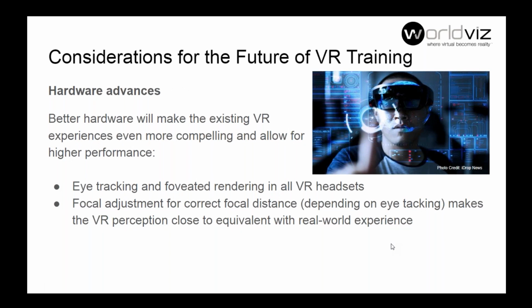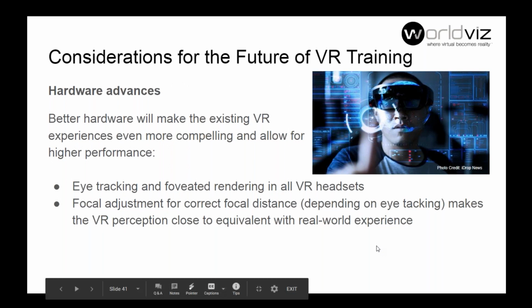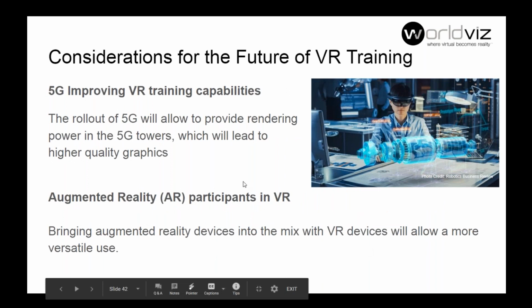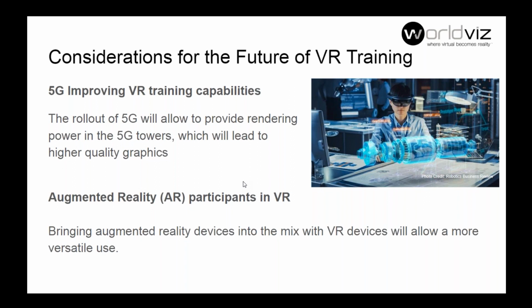We know that there are prototypes out there that are addressing the focal distance issue, and obviously it gets lighter as things keep going. Last but not least, there are two things that are also improving what's available and driving things forward. One is 5G, which we're super excited about right now, because specifically for remote collaboration, we have found network connectivity to be still an issue. You might see that even with a GoToWebinar, like what we're doing right now, we had a couple of people saying they have connection issues, but there are a lot of people connected right now. So the connection issues are very likely on the side of the end user, the person who wants to connect. And that basically is an obstacle right now. We still see that connectivity is an issue.